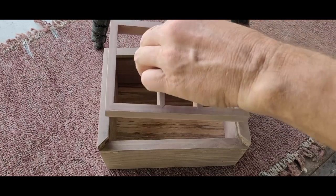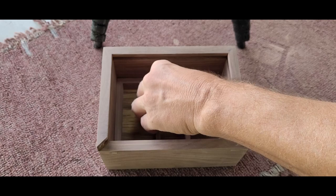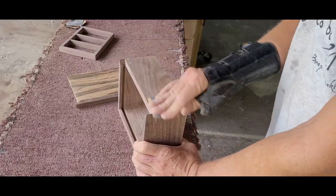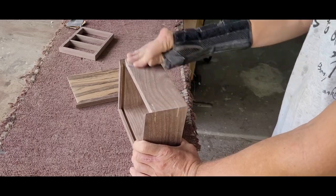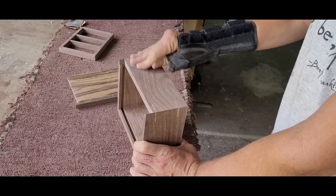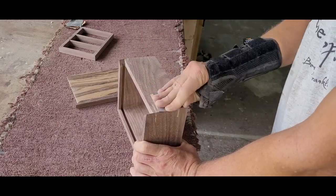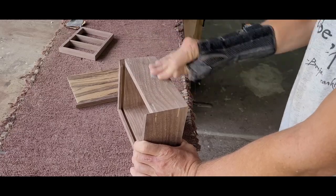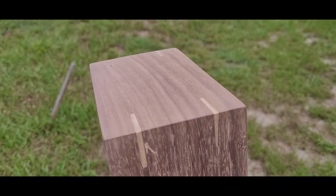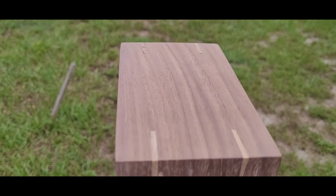After the glue had time to set up, the insert got a little sanding, and it was time to see how it fit. If you were wondering why I was sanding everything to 320 grit, you're gonna love this. The final sanding is actually by hand at 400 and then 600 grit. This is more like burnishing the wood than sanding, but I think it's really key to getting the beautiful finish in the next step. And it's hard to see on camera, but the wood actually has a sheen after the 600 grit sanding.